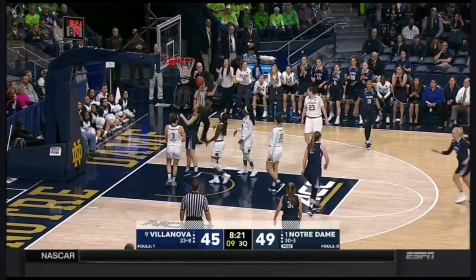I love going back to these clips and just seeing how they move without the basketball. You can tell they understand the principles and the concepts even by that last play right there where she's like, man, we got the switch we wanted. No need for us to keep running around. I'm going down to the paint and I'm just going to be bigger than her. She's going to have to foul me.